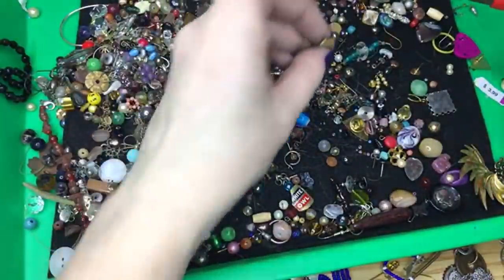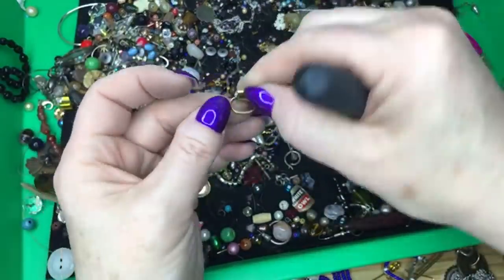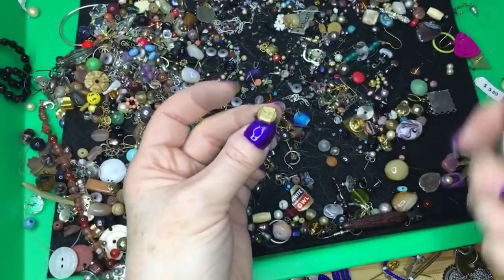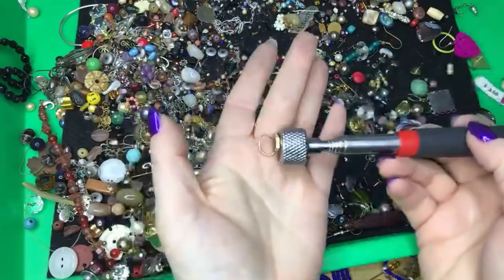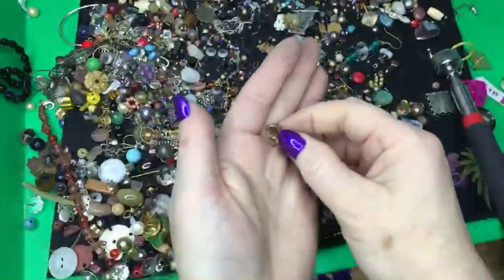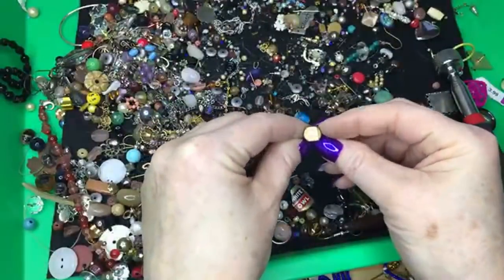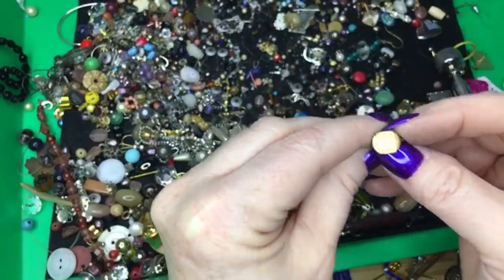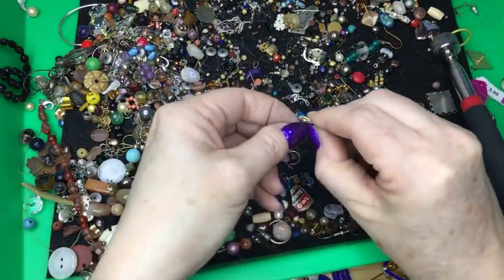What is this? What have we here? Oh, this is cool looking. It looks like a little signet ring, only it's T9C. Can y'all see that? So let's see. What do you guys make of that? It's not magnetic. I see an F. I don't know if you can see that in there. It looks like an old ring. Oh, it is. It's all curled up underneath.